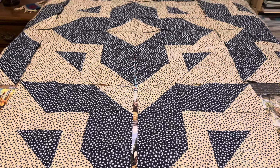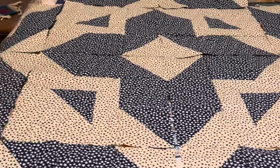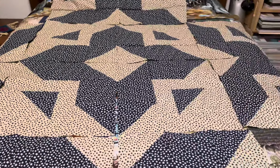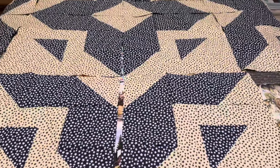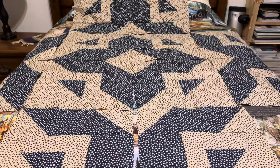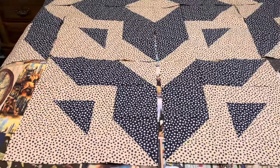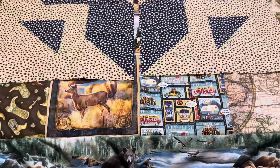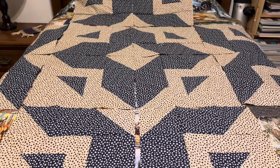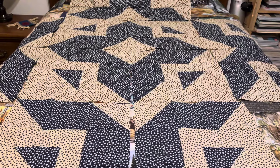Okay, so we have re-laid out our black blocks, and we're kind of testing if we like it being this way. I kind of do, because there's less of the lighter color in the center, so we have more of the dark. And I'm kind of thinking we're going to go with this, but again, I keep staring at it because we're going to have four red on the bottom, and that's going to throw off the colors a little bit. So we're still going to play with this once we get them all laid out before we sew them together.